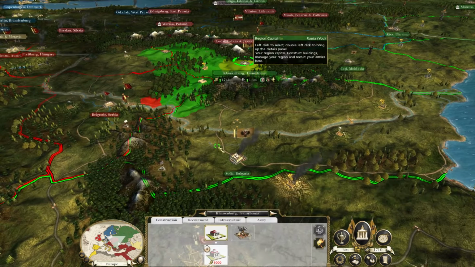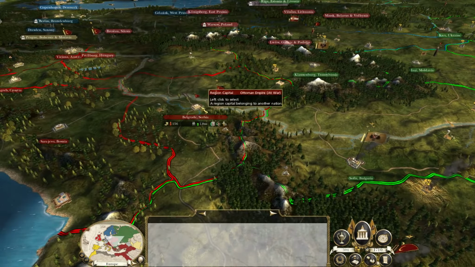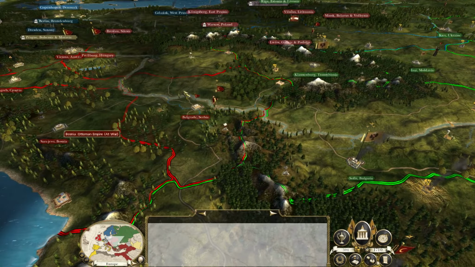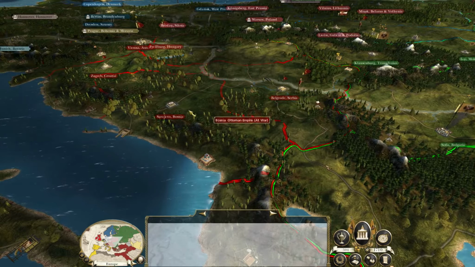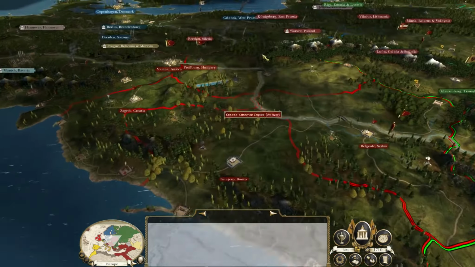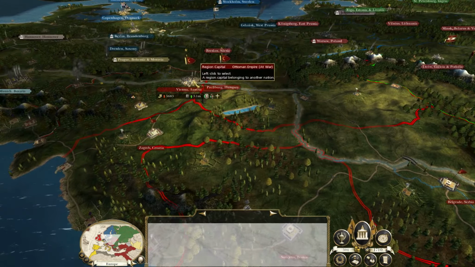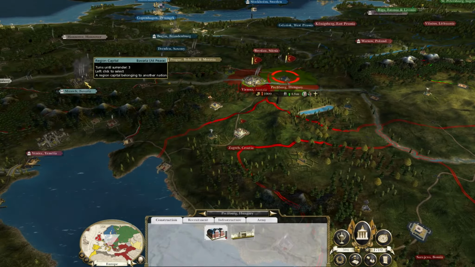It's probably bringing this army here down and probably striking at Belgrade. We're going to try and cut off and pinch off this here so we can head for Belgrade and hopefully take Bosnia. This will cut off this sort of tip of the nose here of all of these forces in Vienna and in Hungary as well.